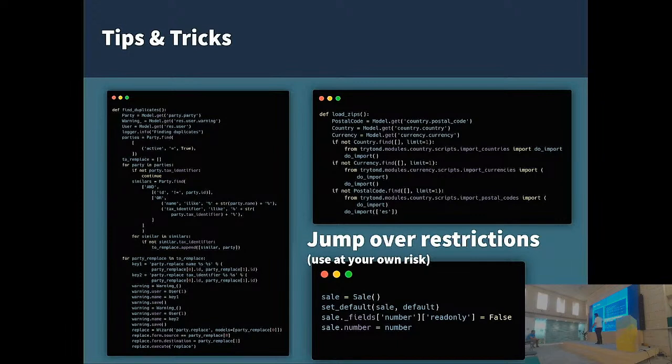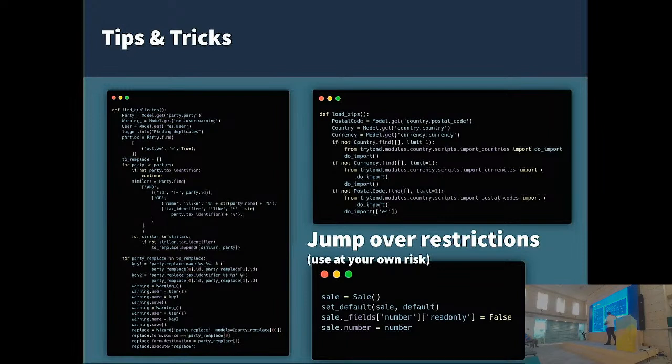There's also another script you can use, for example, to find duplicated parties in your database. I told you before that normally a company has suppliers and customers, and normally they mix them, so that's why in Tryton we call them parties. And mostly when you do this type of migration, you encounter duplicated parties. A script that solves that, for example, is this one, but feel free to do whatever you want.